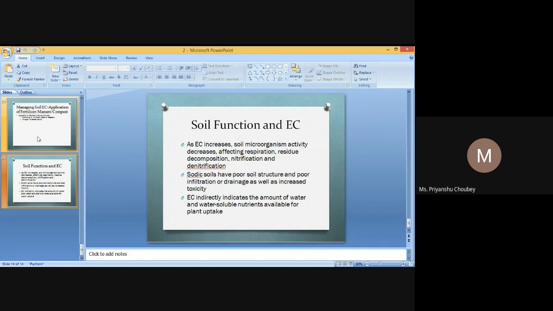For reclamation of salt affected soil, physical, chemical and biological methods have been developed. Drainage: there must be drainage to reclaim a sodic, saline or saline sodic soil. Make sure you have adequate drainage.